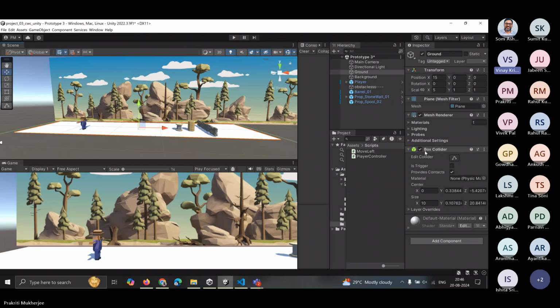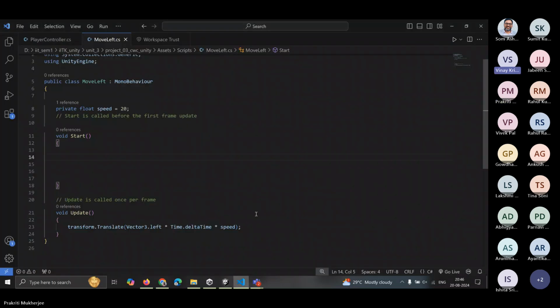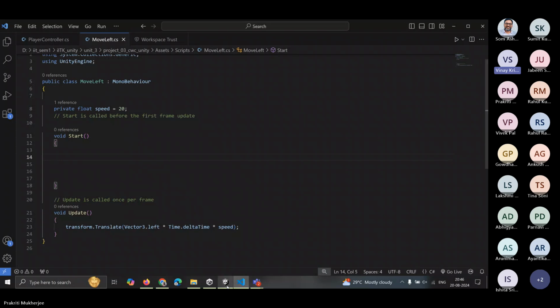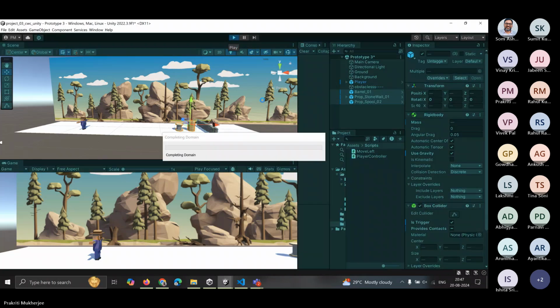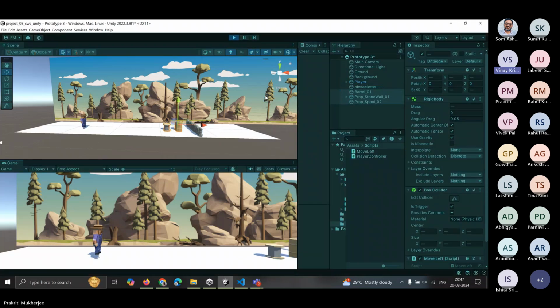Okay. Maybe go to your move left script again. Wait. Select your game objects, all three obstacles. This is fine. Select all the obstacles and, on the top left just below the scene window, you see pivot. Choose center. Click on that. Now run it once. Yeah, it's still going down.